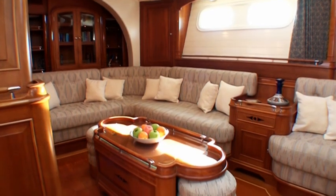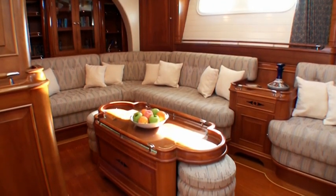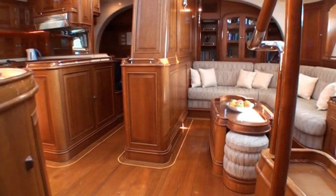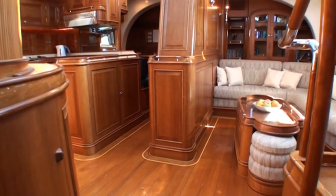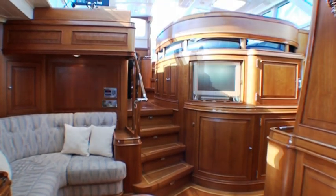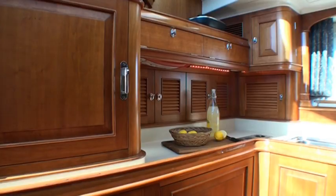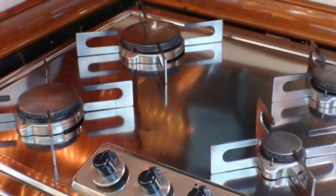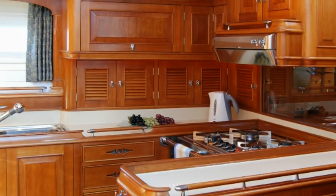The starboard salon area, accented with bookshelves, comfortable seating, and an elegantly inlaid coffee table, provides a comfortable area for entertaining, reading, or media entertainment on the Apple flat screen. The galley is an open arrangement to port, with Corian countertops, a thwartship gimballing stove, and an abundance of cabinet and locker stowage.